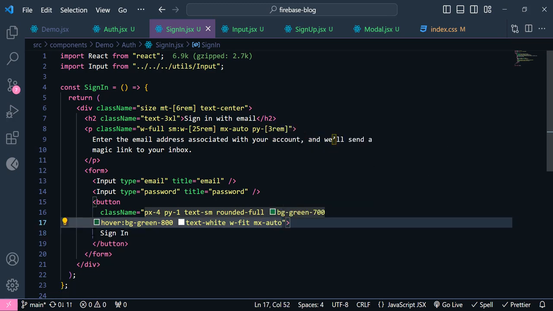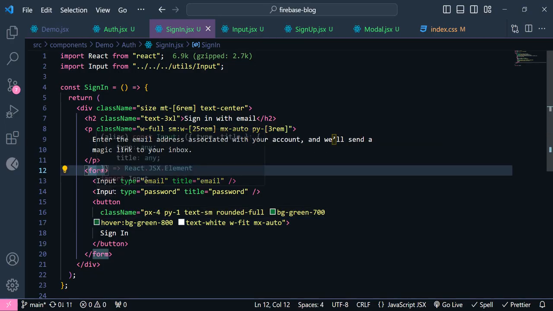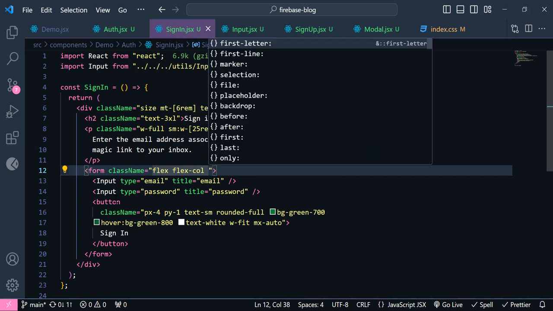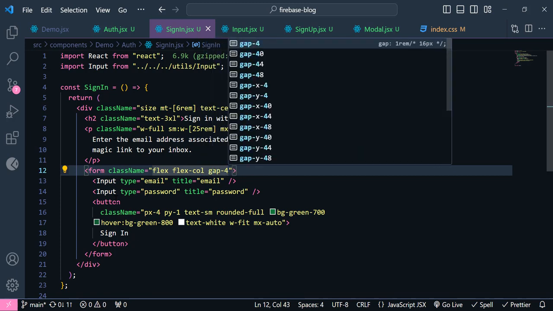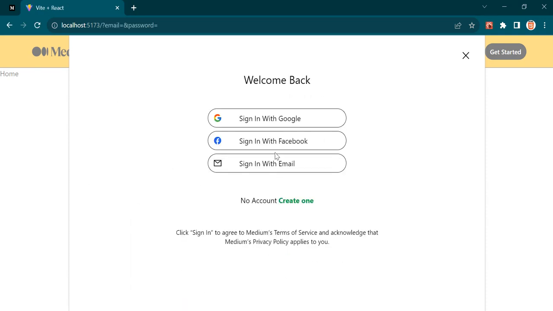Okay, now let's test it. As you can see, we have this button, but for this parent, we need to give it a class name of flex column, and gap is going to be 4. Okay, as you can see, they have enough spaces between them.